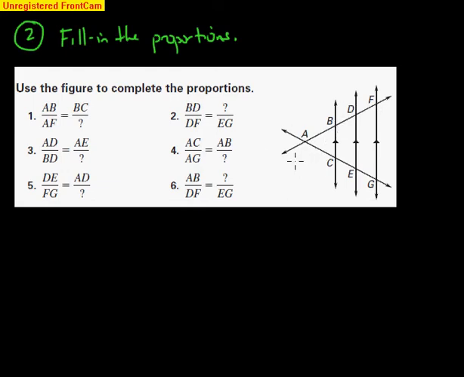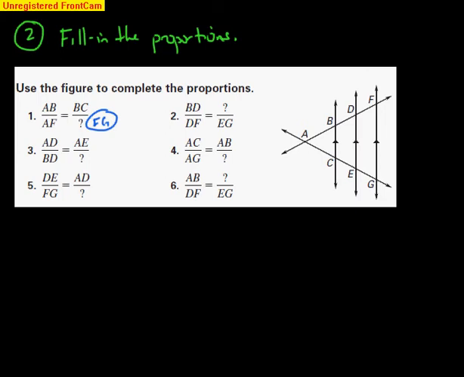Is going to be equal to, okay, so BC, so we're using one of the parallel sides. Well, AB comes from this smaller triangle, so does BC. AF is the bigger triangle, so we must use the corresponding side to BC from the big triangle. That's going to be FG. So we used AB over AF, small triangle, big triangle, is equal to BC small triangle over FG big triangle.